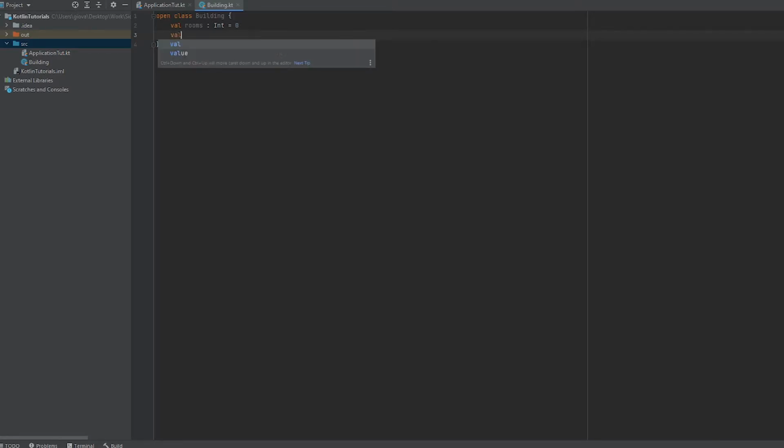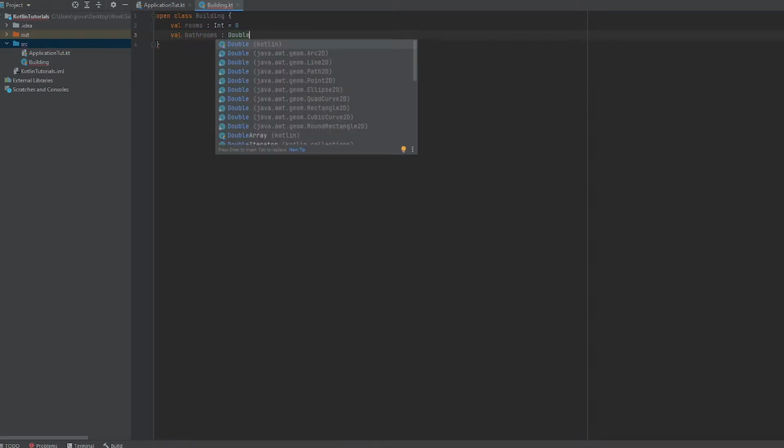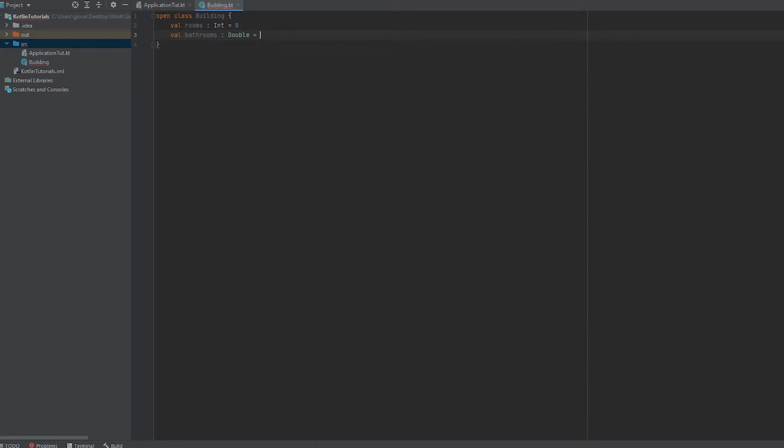And then I'm gonna have another property called bathrooms because I don't want them making you guys use the restroom outside. So I'll make that a Double because, like I discussed before, a bathroom in a house standpoint can be considered half, or can be considered 0.5 if it just has a toilet. But if it has a shower and a toilet, then it's considered a full bathroom. Maybe in a building it may just be the toilet considered as one bathroom, but I want to give the user the opportunity, if they want to consider half a bathroom, they can do that. So I'll make that a Double, and I'll have that holding 0.0.